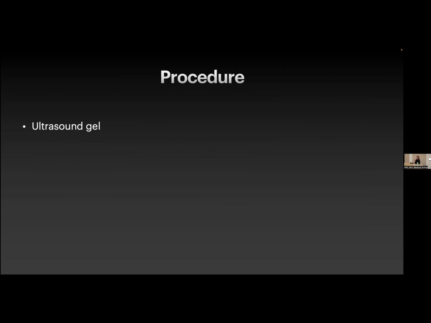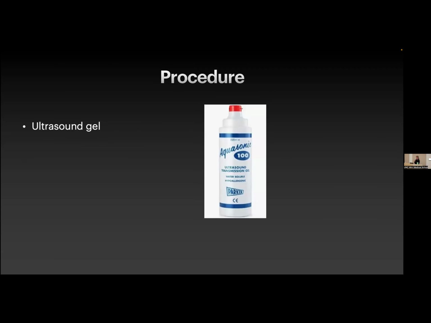Okay, so we have our gel. We put the gel on the probe. We take the pictures, and we usually take pictures in multiple different ways. As mentioned before, you can move the transducer, you can curve it around, you can slide it up and down, you can turn it in directions so that it changes the image that you see. On CT, it's really easy to show examples of, well, this is looking at the patient directly on, as we saw on that MRI with the baby, for example, or looking at the patient from the side, and that's what we call a sagittal view. But with ultrasound, we have a little bit more mobility to taking pictures.